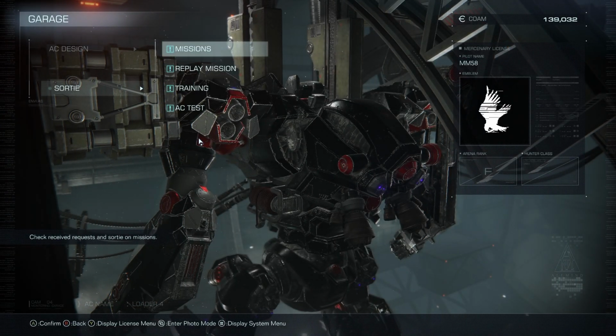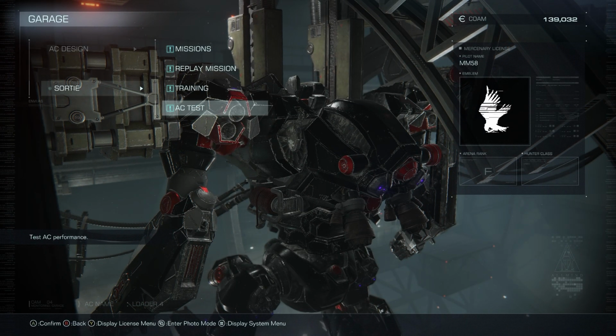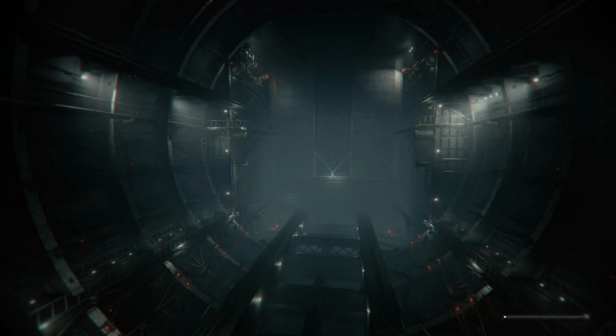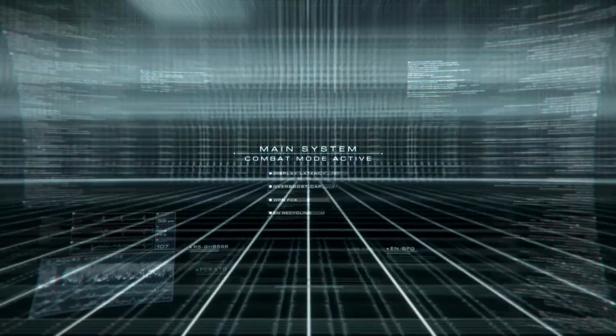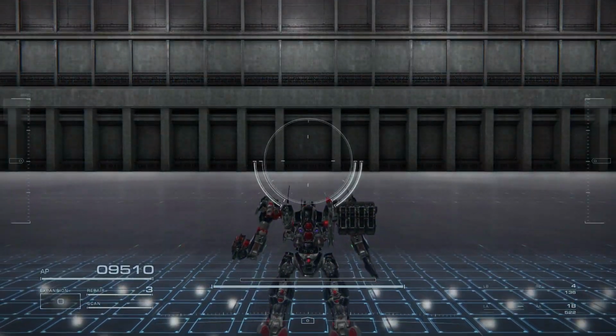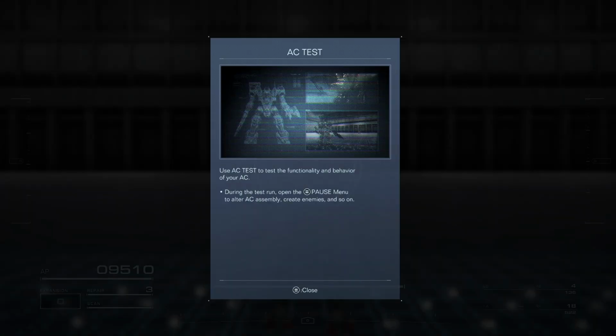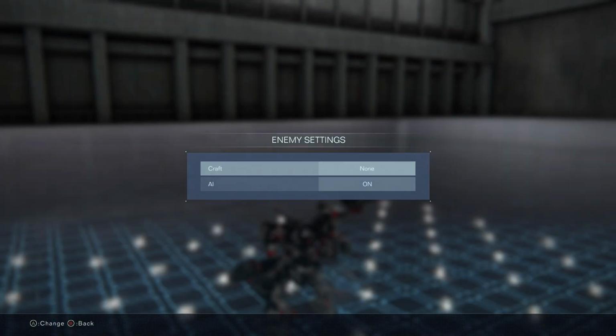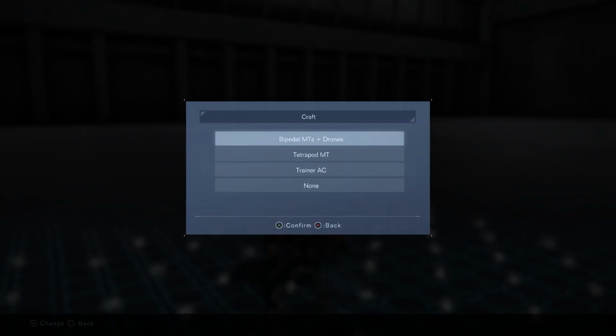So what we do have is AC test. On an AC test, essentially, this is your training ground. If we press the S here, I'm just going to show a lot of this stuff off right now before we get into it, because they ended up showing it at the end of the last episode. You can test your AC, so we're not going to even show the tutorial, but you can do enemy settings. You can change what you're fighting: a trainer AC, drones, MTs.